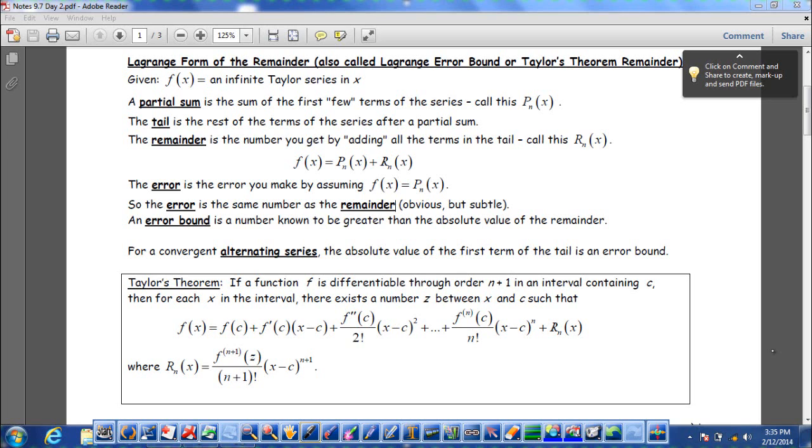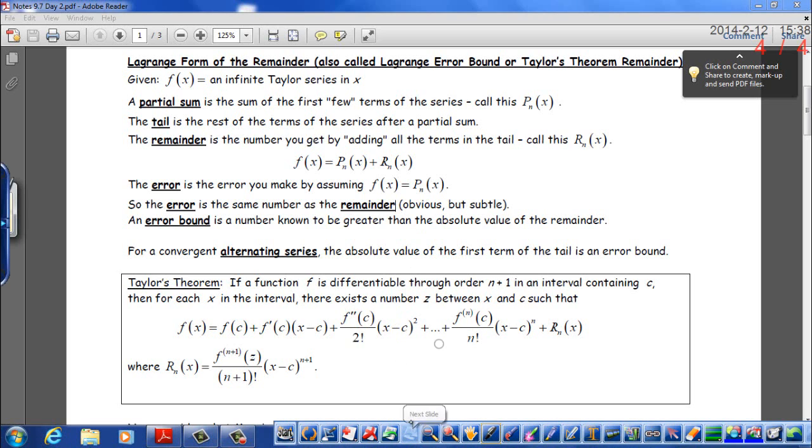All right, I would strongly suggest that you pause this video and read this entire front page. There are a whole lot of words on this page, but it's a really good summary of everything that we're doing. I'm not going to read it to you, so I'd like for you to read it on your own, and then I will highlight the major points of it. All right, so pause the video and read this first page, please. Okay, so hopefully you've read this first page.